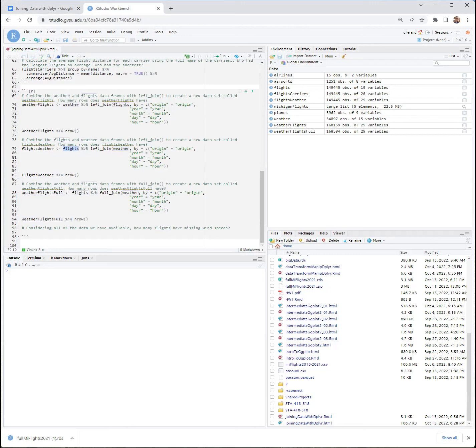So this has every flight. Each row corresponds to a single flight. And if there's a missing wind speed, that flight does not have a measurement for wind. So this is the data set that we want to use.